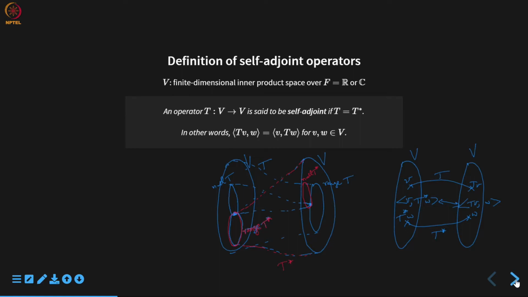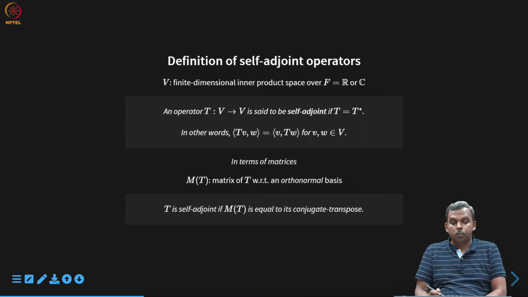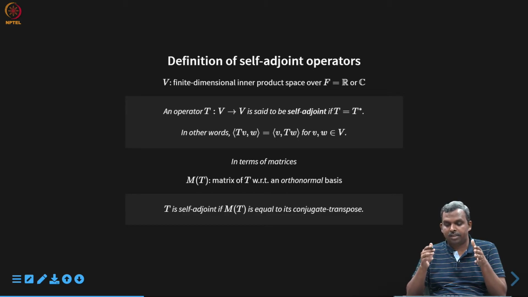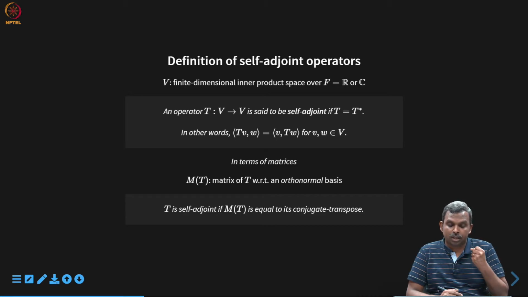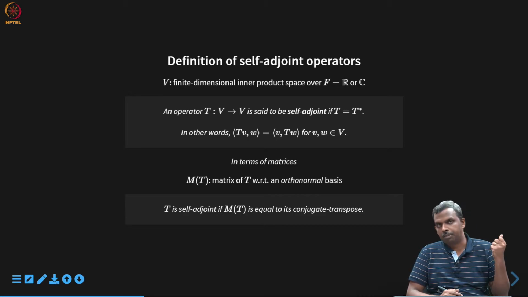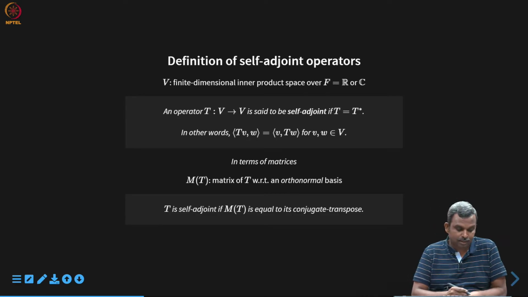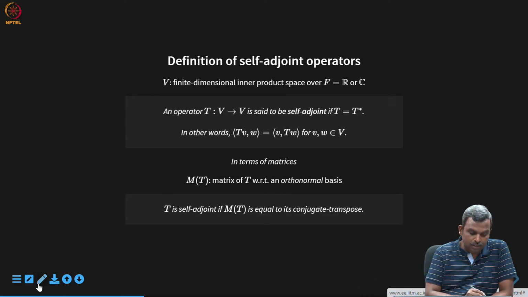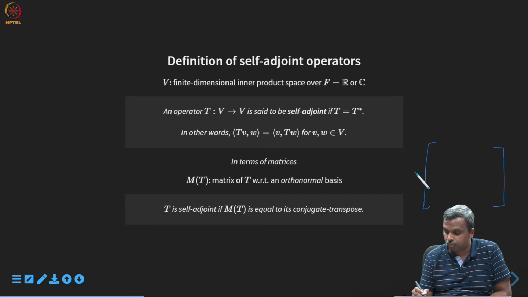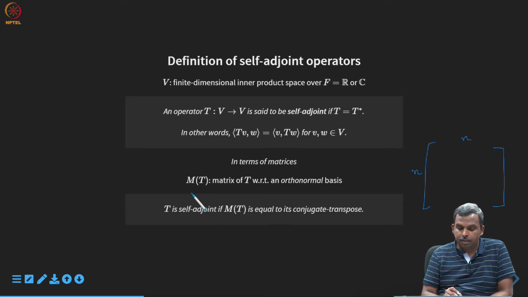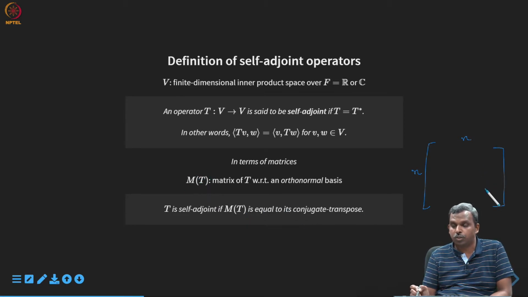It is most useful to think of it in terms of matrices. It's one thing to visualize the linear map itself and what's happening with the null space and range space, but if you think in terms of matrices, things become much more concrete. So let us say we have an orthonormal basis for V with respect to which you have a matrix for T, and that's M of T. Since we are in finite dimensions, this will clearly be a square matrix, n cross n. And what is the matrix for the adjoint? It is the conjugate transpose of this matrix.